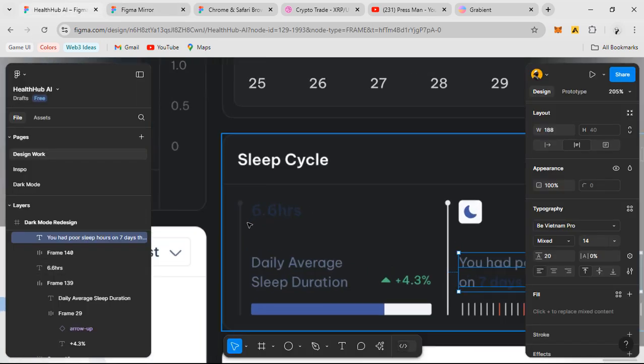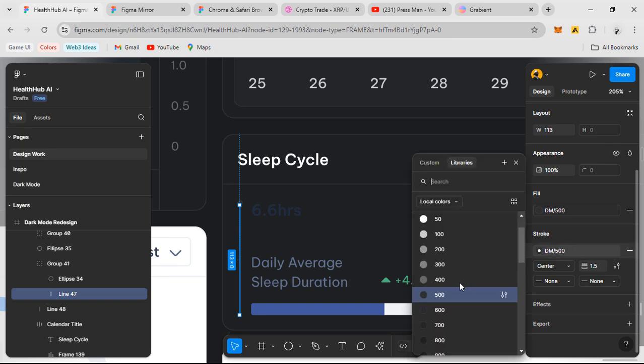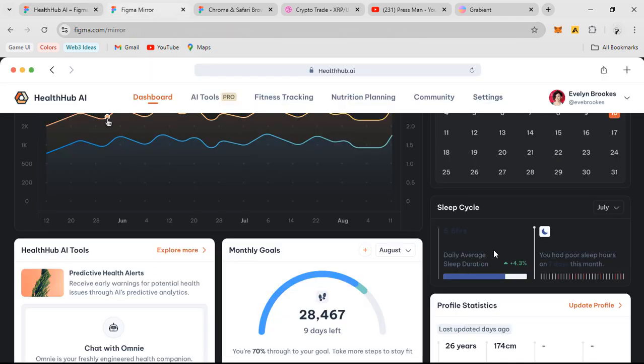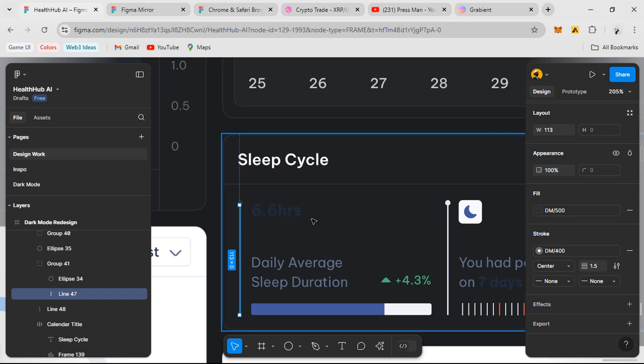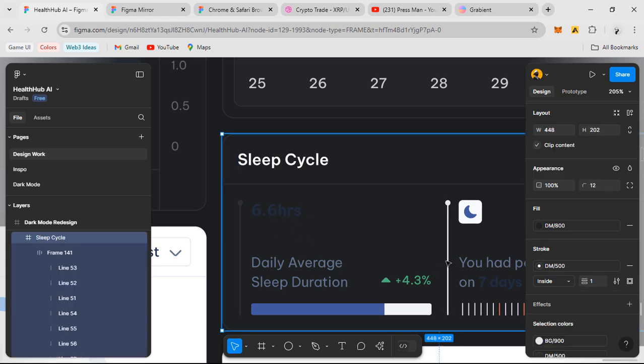I feel like it's a little bit too light though, so I think 400 is too prominent at the same time, so I think we will stick with that.